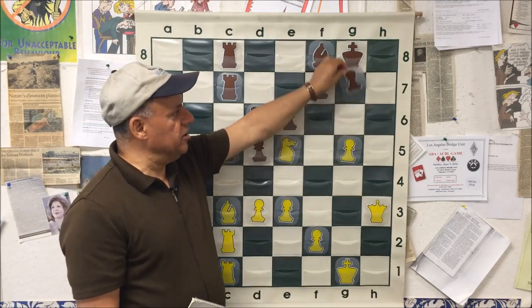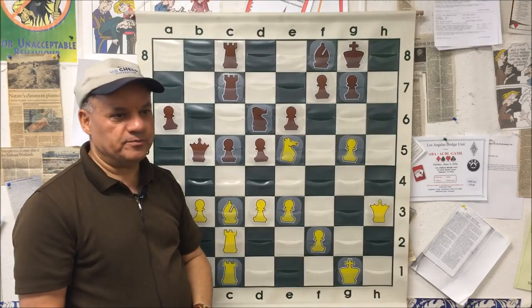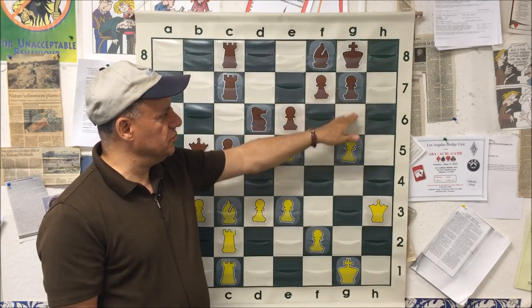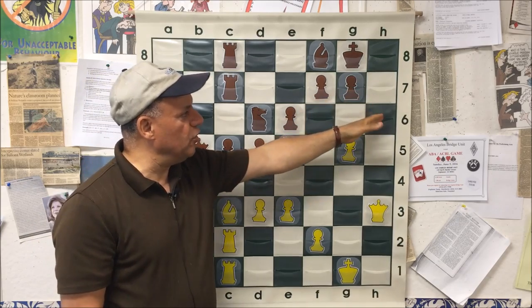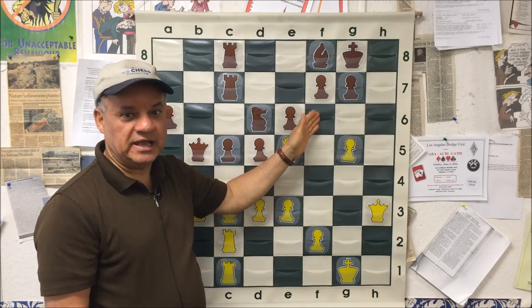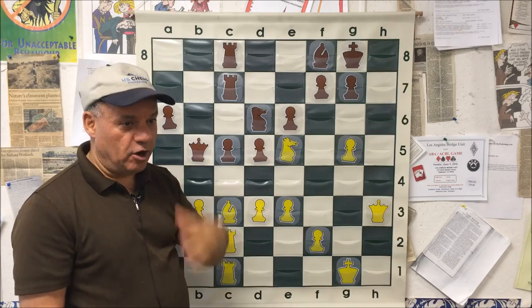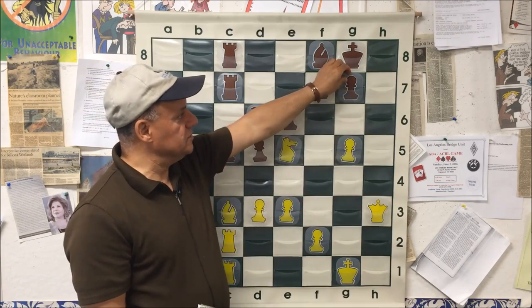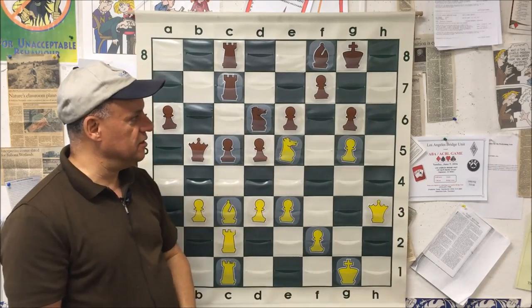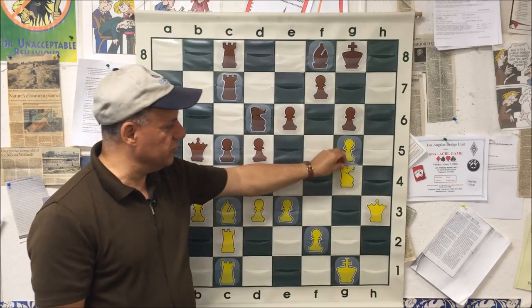This is the thing you've got to keep in mind when somebody pushes a pawn. When a pawn is pushed, like in this case g6, you have to look at the squares that the pawn used to control that it is no longer controlling. And how can you put pieces on those squares and create threats? So had he played g6, I would have played knight g4.